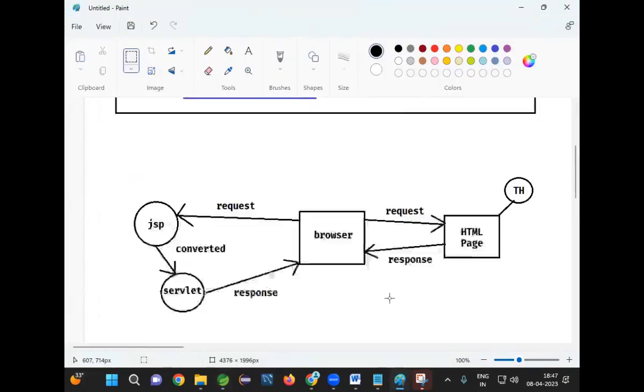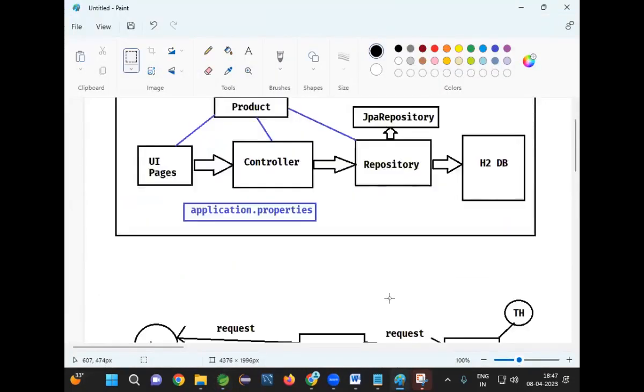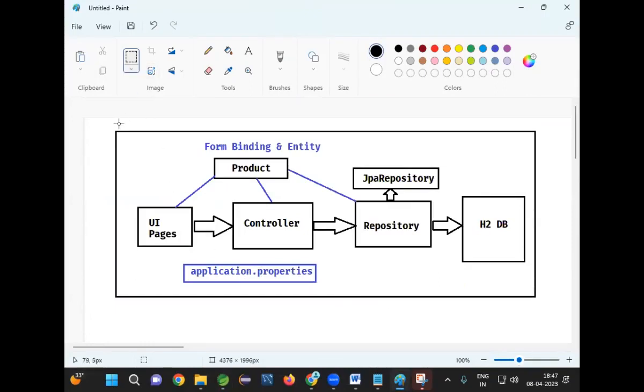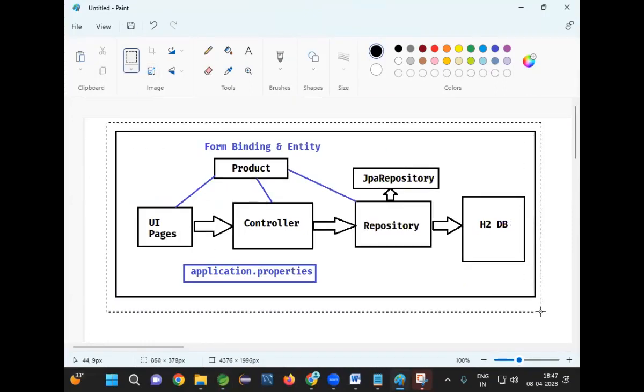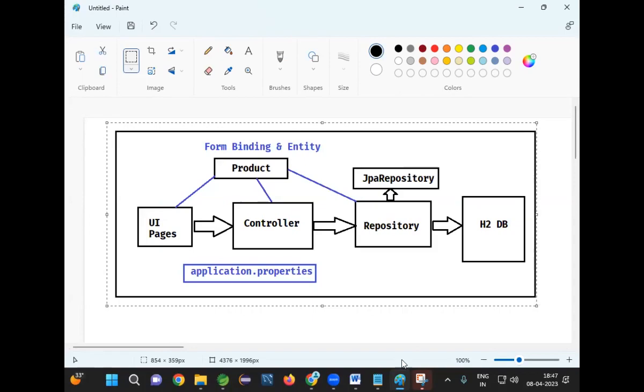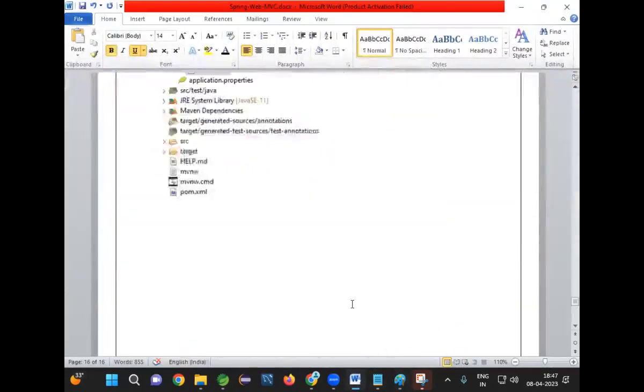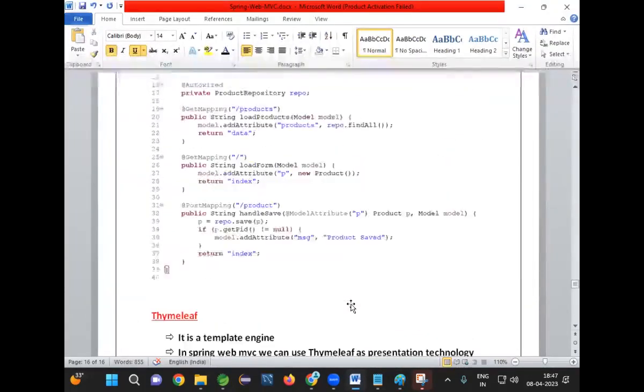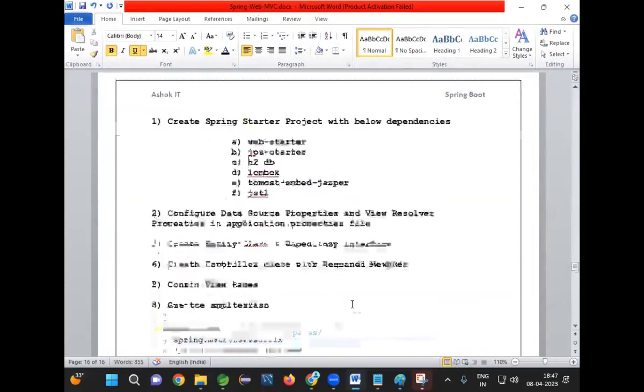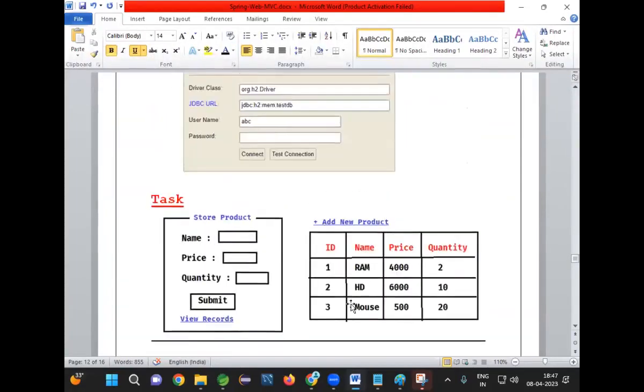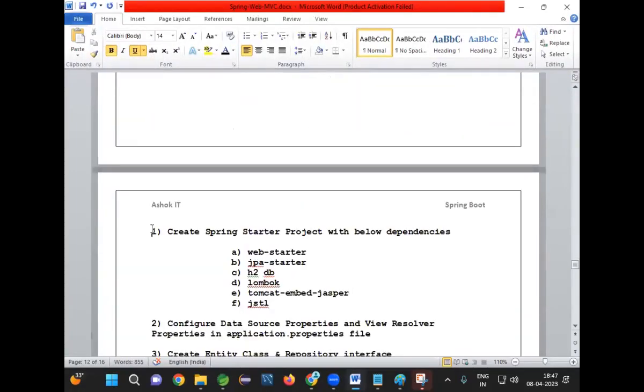Now guys, I want you people to develop this product application, whatever I have developed using JSP, using Thymeleaf. This is my task.